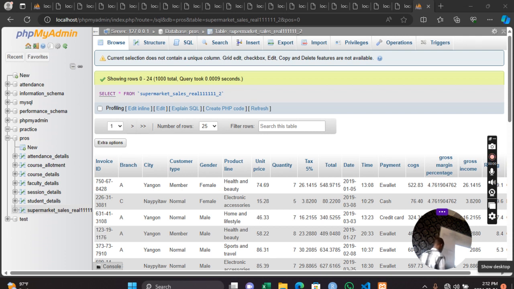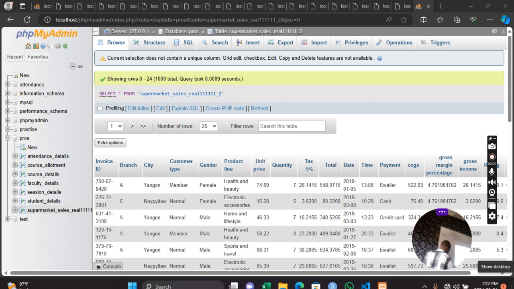Select asterisk from your table name, right? Yes. You can write everything on the same line, or you can break it.